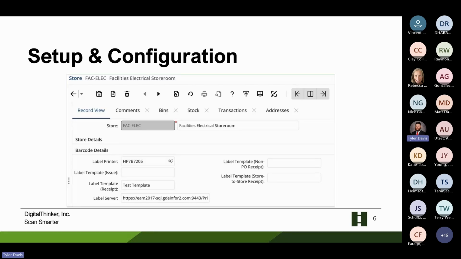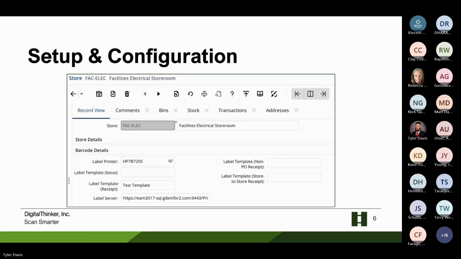So a little bit of info on the store configuration. When setting up for the server, internally to EAM, you have to have, of course, the label server path, which is configured through the application as you're setting it up. And then, of course, the printer and a template. The printer, of course, is set up in EAM and then has to be accessible to the barcoding application and the machine that it's installed on, right? So that's where doing it across like a centralized labeling or printing hub would make sense for the larger corporations who need to reach out further. But there is some setup to that.